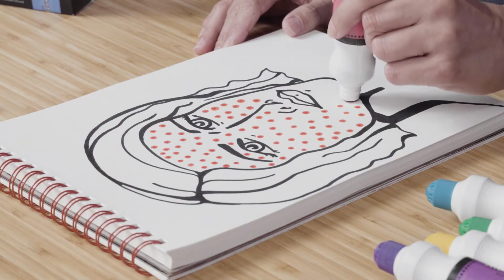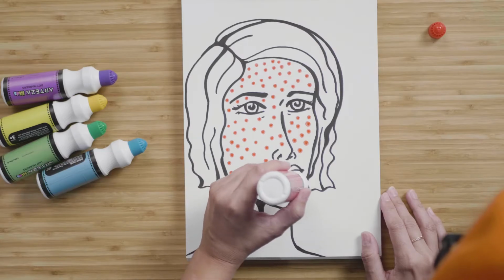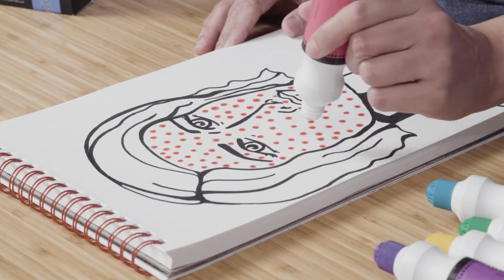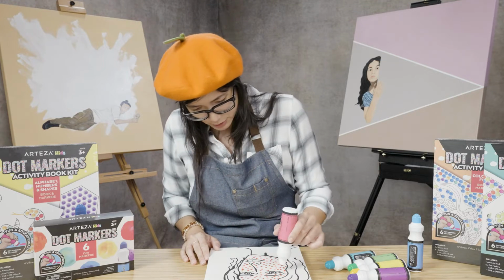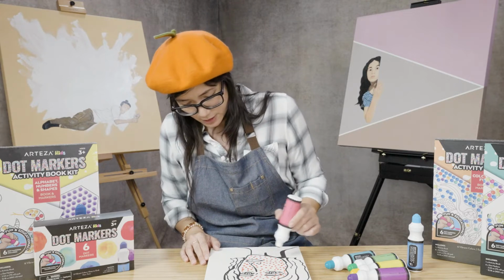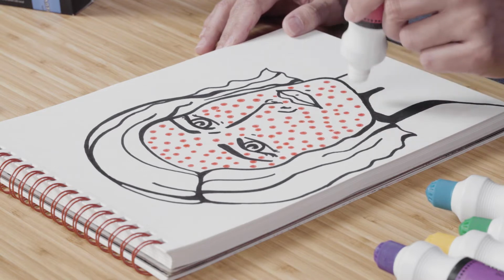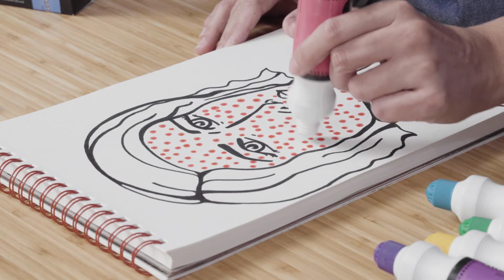Roy Lichtenstein greatly admired comic book art and the comics in the newspapers, so he started to incorporate that into his style. Roy Lichtenstein is a pop artist who was popular in the 1950s, and he had contemporaries like Andy Warhol. His work is worth millions today, and I'm sure that you have seen multiple pieces at your local art museum.